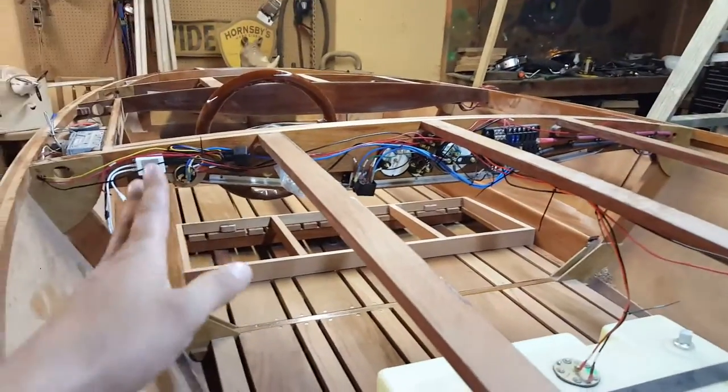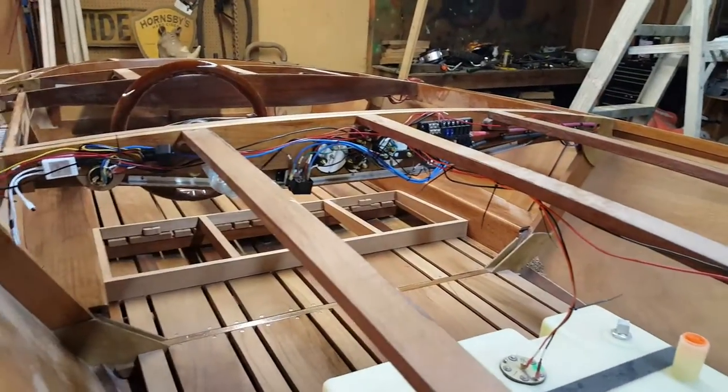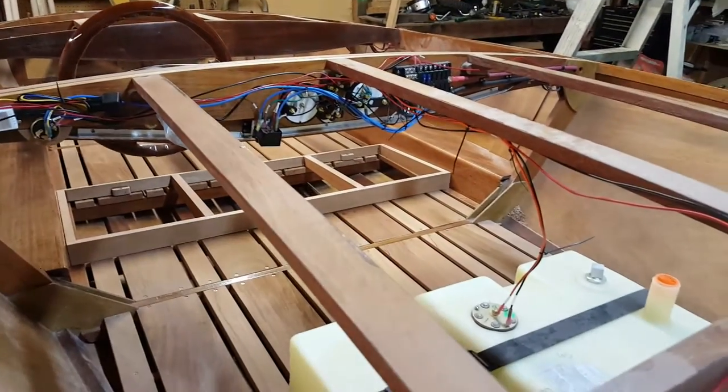So as you see, all of this wire in the boat, everything up to this point, I haven't had to purchase.